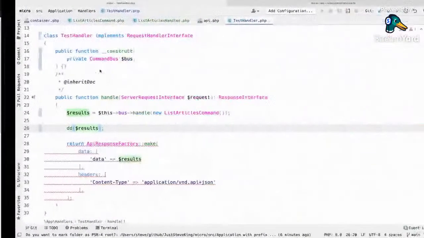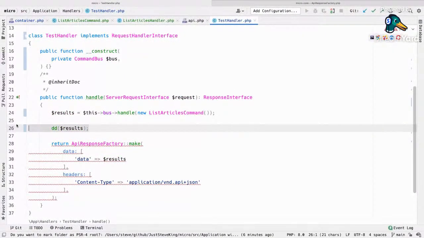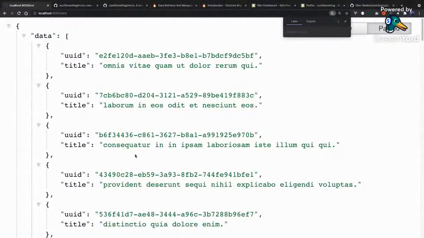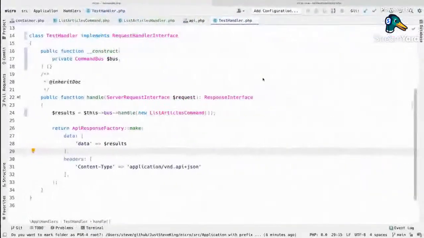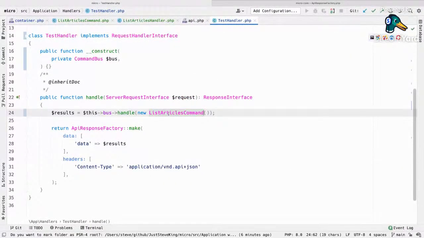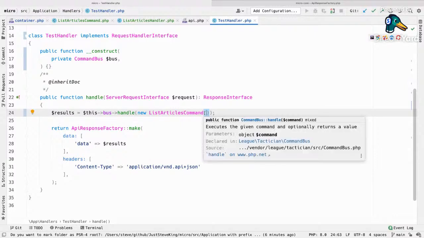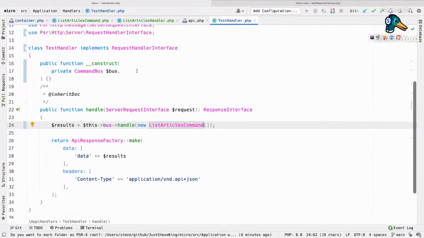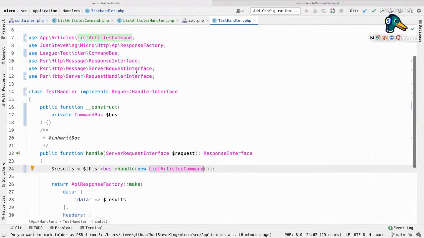We got it back. We are now doing it that way. And we're now using a command bus to start a query. Eventually, our command itself would pass any arguments into here if we're filtering the query. That technically should be a query itself, but that's beside the point for this example.